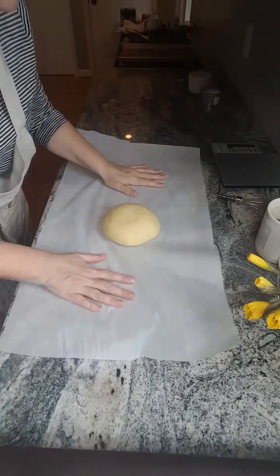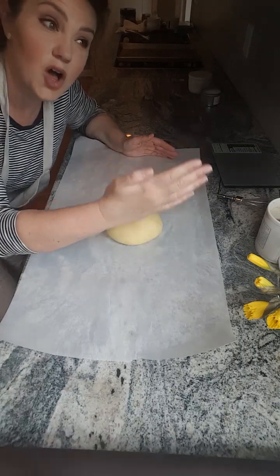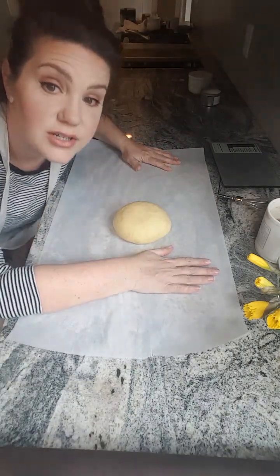I'm going to cut a piece of parchment much larger than I need, but I'm going to reuse it to bake it. And then I am also going to reuse it to store leftovers.